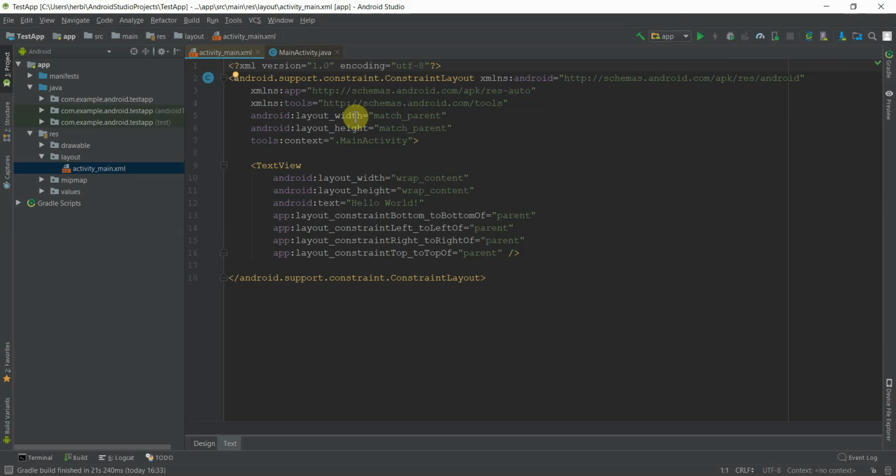So I'm predicting what the app's going to look like here because I've got a text view already created for me, which is like a text box which is going to display some text. And if I start looking at the different parameters associated with this, then I have an Android text equals hello world. So hopefully I'm going to see an app that says hello world when I actually start the emulator. So let's have a go at doing that.